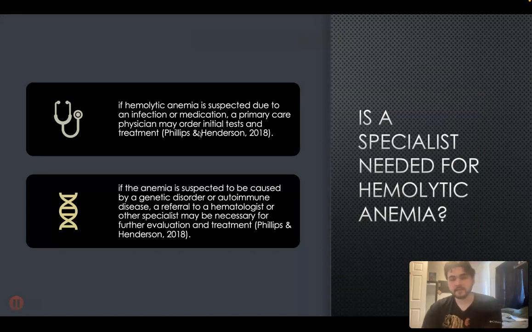So is a specialist needed for hemolytic anemia? If hemolytic anemia is suspected due to an infection or medication, a primary care physician may order initial tests or treatment. Now, if the anemia is suspected to be caused by a genetic disorder or autoimmune disease, a referral to a hematologist or other specialist may be necessary for further evaluation and treatment.